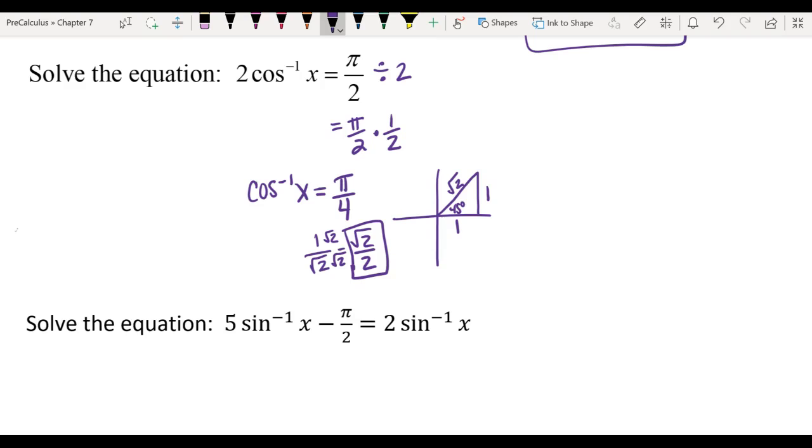So to get rid of an inverse, you would do regular cosine of each side. So then this gets you x equals the cosine of pi over 4. Yes. So what we were doing last week was they were saying find the cosine inverse of square root 2 over 2. So they were giving you what was plugged in, and you had to tell me it was pi over 4. So it's kind of backwards what we did on Friday.